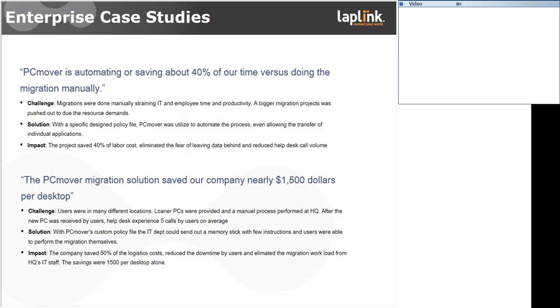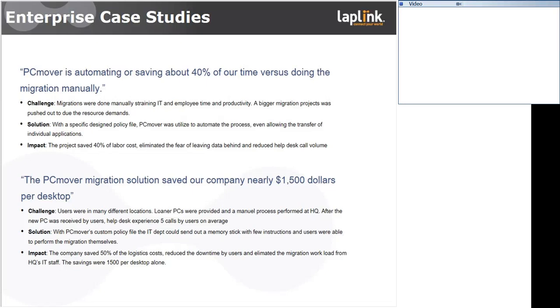The other case study here was an insurance company with remote offices. There they claim that we saved them $1,500 per desktop alone in logistics cost. That, of course, is a dramatic cost. But what they were doing is sending a loaner to the remote user, getting their PC back, doing the migration, sending the new PC there, getting the loaner back, having to deal with the differences in data that was now on the loaner, reinstalling the loaner, and sending it to the next person.